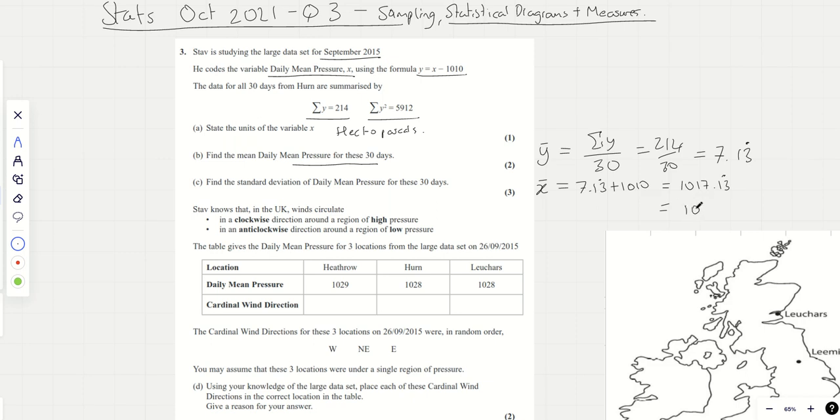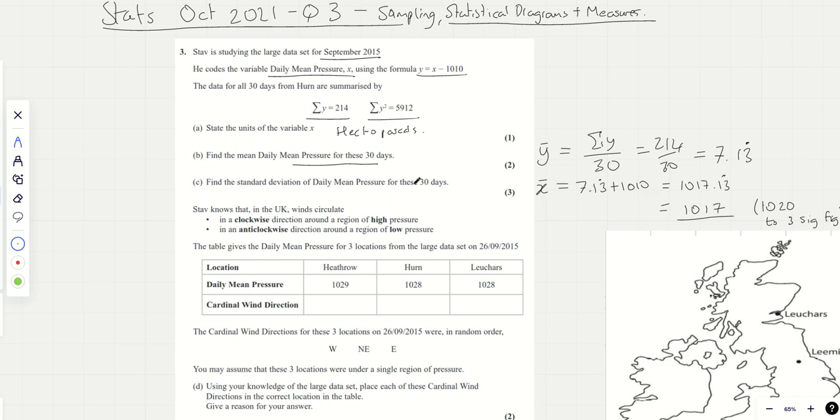1020. Well, I don't even really want to round it here. I'm going to keep it as 1017. But yeah, right. If you're ever worried, just say 1020 to 3 sig fig. If you feel like you're losing accuracy, if you've got both answers written down, it seems absolutely reasonable that they can mark the right one accordingly.